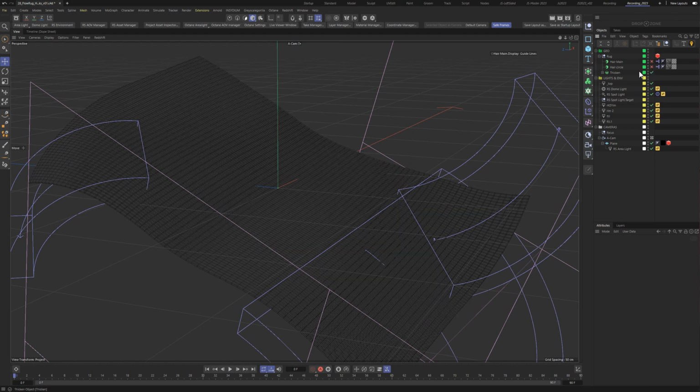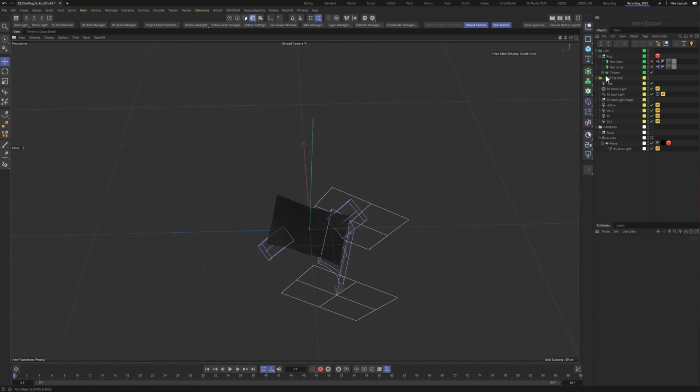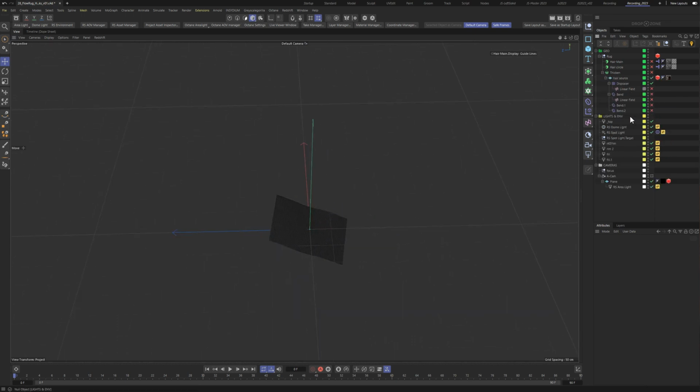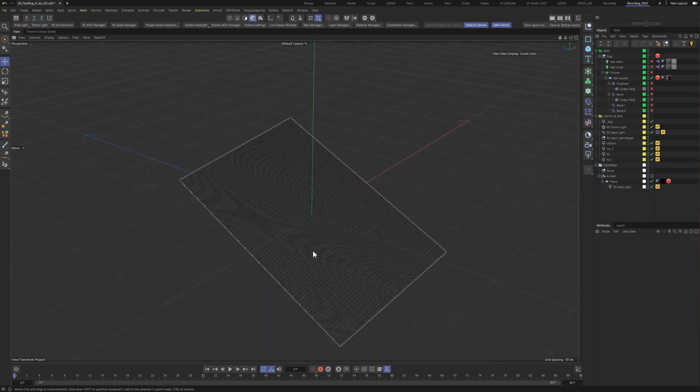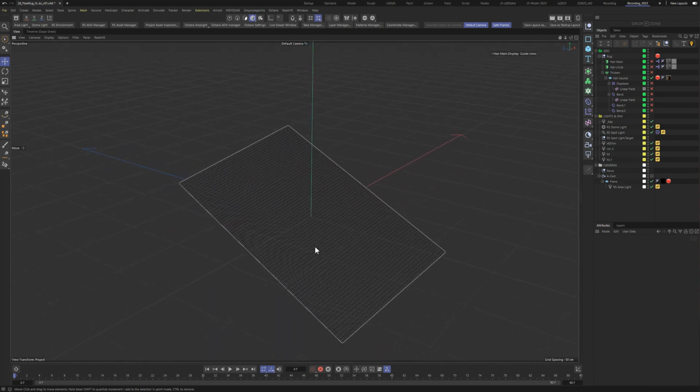So let's break it down here. As you can see, get out of my camera. If I go into here and let's just bring it to basics, I have a plain object, and it's simply just that, a plain object that I made the same width and length as my artboard.